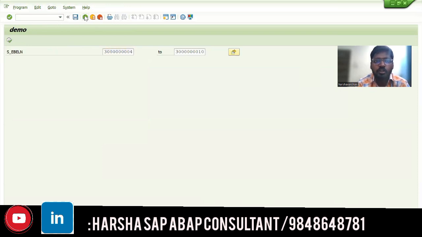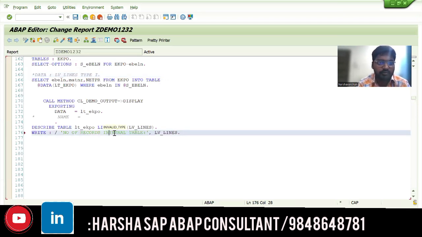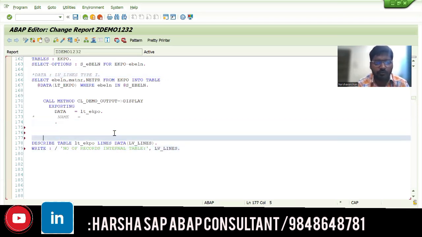Now let's see how to do it with inline declarations. To store the number of records in the internal table, we have to take a variable. How do we declare a variable?